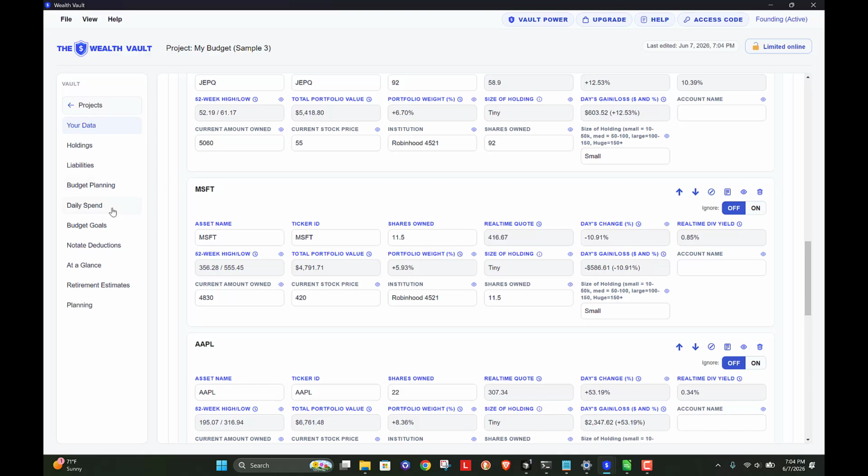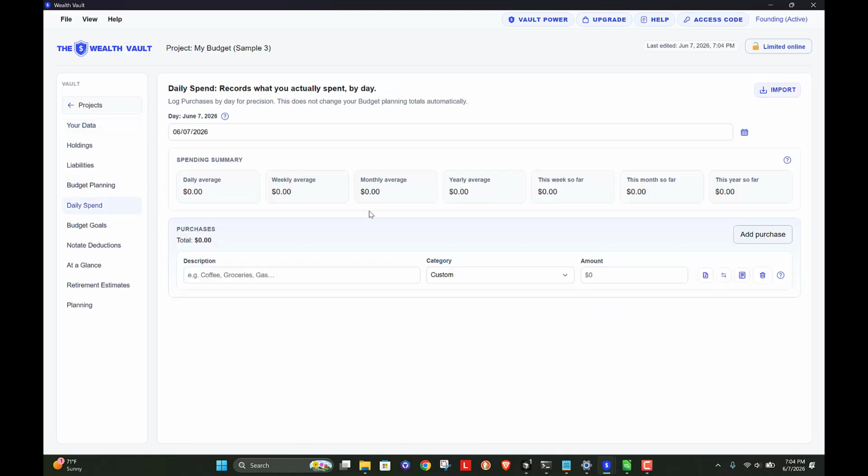There's also an additional way you can import data through daily spend. So typically in many programs, you would have to do one of two things. You'd have to manually input each of your daily spend items by just typing them in here, putting the amount and so forth. Or the second way is they'd require you to sync to your banking institution, and then they would provide all the updates because it's mapping directly in real time to your bank. And oftentimes, a lot of us don't want to do that. At least I don't. I want some sort of privacy. I want to keep everything financially local on my machine.